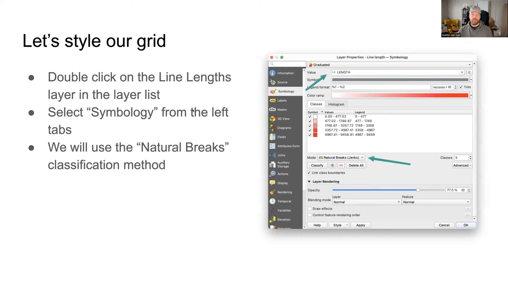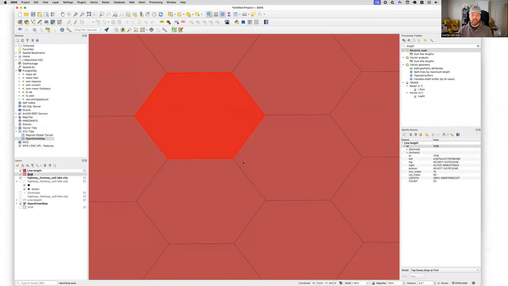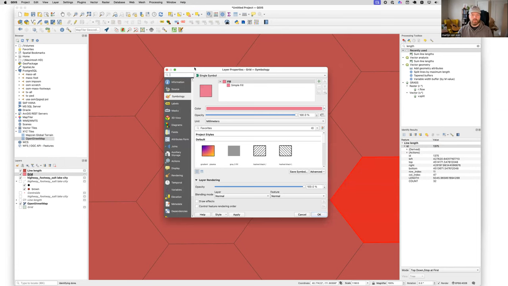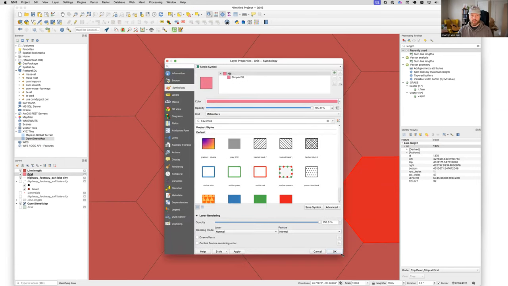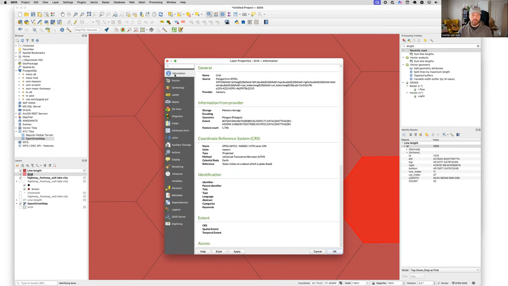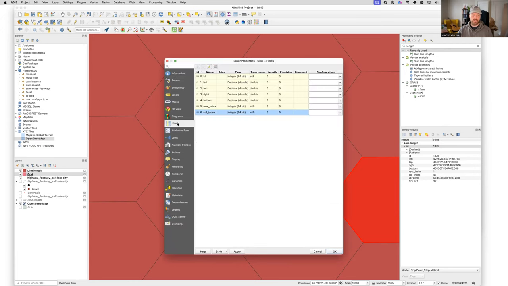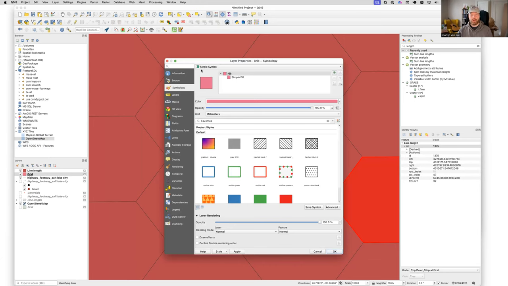For this, let me go back to QGIS. So we have this layer. It looks like every cell looks the same, right? We haven't done any styling yet. So what happens is we click on this layer, or we double click on it, in fact, and then this thing will pop up with all these things you can do to look at what this layer is doing, the basic information about it. You can manipulate which fields it has. You can do all kinds of database joins. You can look at metadata, like tons of things. We will only look at symbology today. That's what I was just talking about, right?